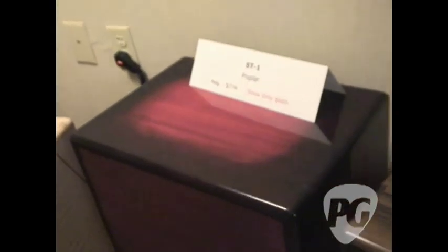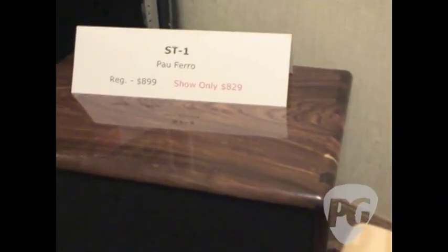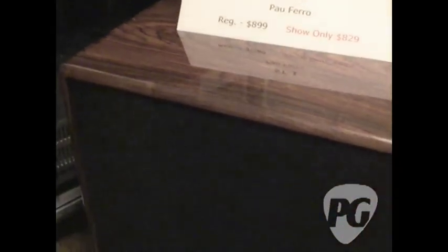You've definitely got some cool looking form here. I mean, 5A Maple Flame — that's just ridiculous. But as far as design, you were talking about you can do anything for anybody, but I assume there's a certain kind of thing you roll with as far as how the air moves inside. Talk about this basic model in front of me. We actually have two different models here: the ST1, which includes these two Padauk cabs and this Poplar cab — standard 1x12s. They both use three small ports on the bottom. We vary the port size depending on the type of lumber and the size of the cabinet, to optimize bass response for each cabinet, not just one set design across the board.